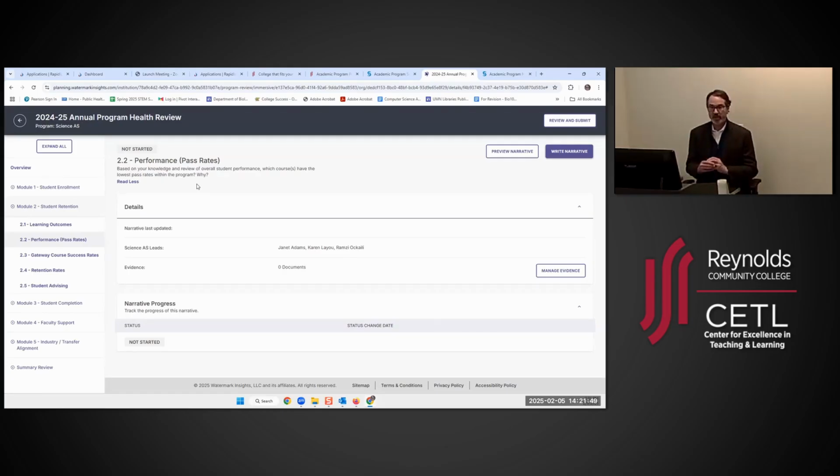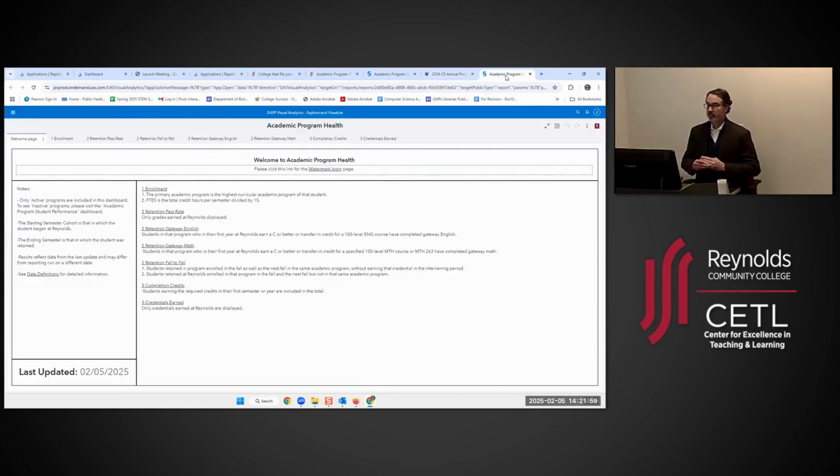But if you don't know it off the top of your head, there is a tool that we've tried to create for you. So if you now tab over, there we go. This is the new dashboard made up of existing material that I am calling the Academic Program Health Dashboard. Notice we are trying to do the same numerical system that we do in Watermark. Number one is all about enrollment with the program. Number two is about pass rates, just what you clicked on in Watermark. Three, well, 2A and B, I guess, is about retention rates. We'll have to look at these.